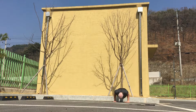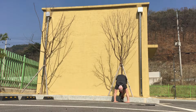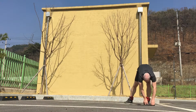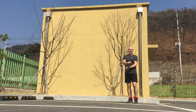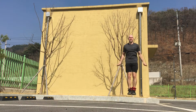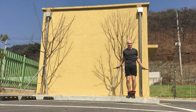And sometimes I wear the ankle weights around my wrists to add some more resistance to my arms when I'm spinning the rope, and that can be fantastic for giving your shoulders a great jump rope workout. So if you've never tried jumping rope with ankle weights, that might be something you want to try doing. If you're a beginner, that might not be advisable, but if you've been jumping rope for quite a while and you're confident in your technique, yeah, you could definitely try doing them.